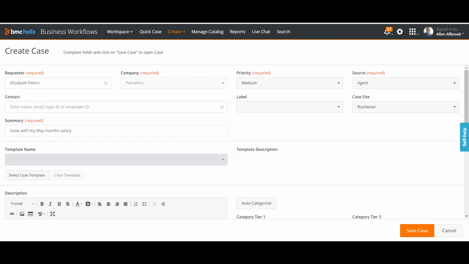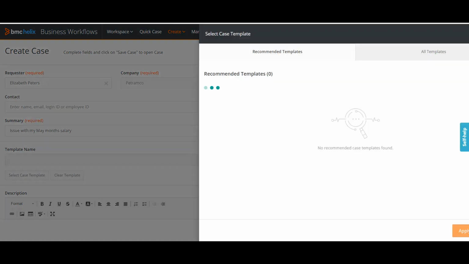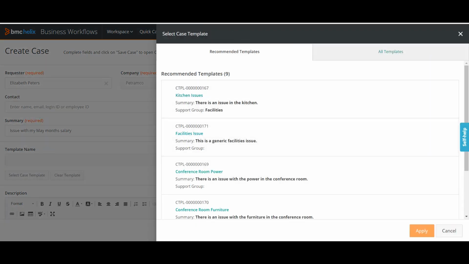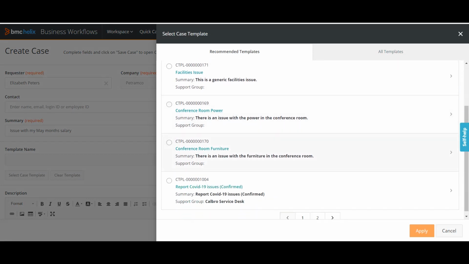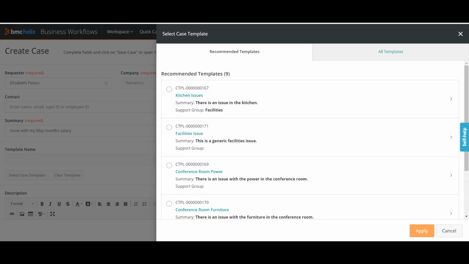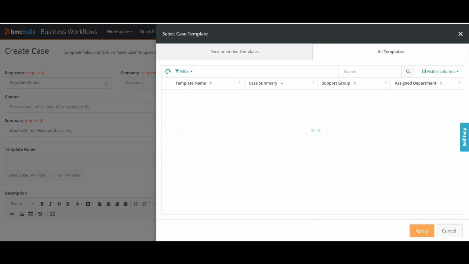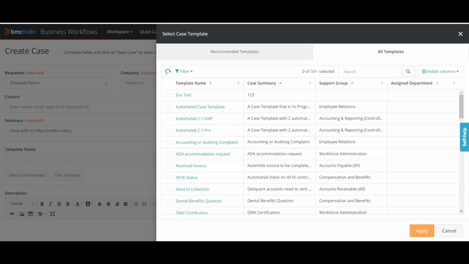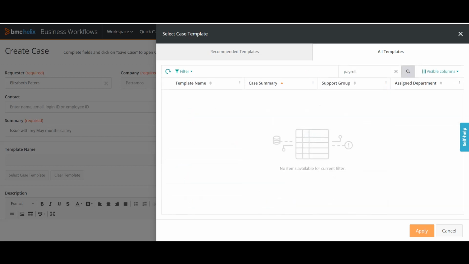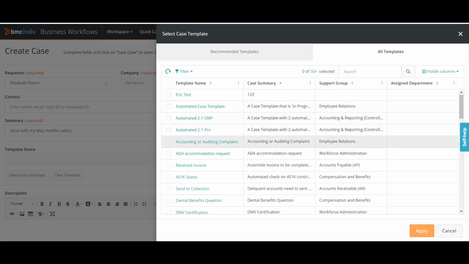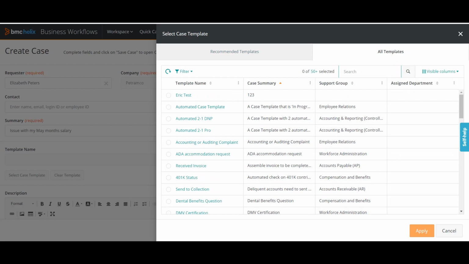As part of the configuration, we can define a template, which I can also show you. Let's first of all create and use one of the templates. Currently it shows recommended templates, there is furniture. These are all recommended templates, but I can go to all templates, and here I can search. For example, I need to search a template for payroll. So let me say payroll. Let's see if we get any template related to payroll. There isn't anything, so let's use something relevant. Okay, so let me say HR.